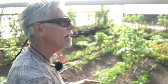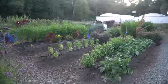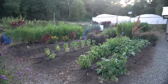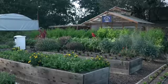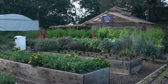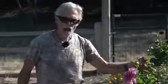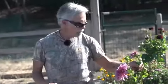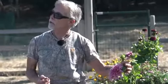And once you eliminate that, that's when the real party starts in nature. So you can see that we've woven in flowers and plants into all the garden beds that we have here, so that we have all the good guys in the beds helping to take out the bad guys. And when plants are challenged by a little bit of bad insects chewing on them, their immune system really starts to activate, and they start to send out chemicals that repel bugs.